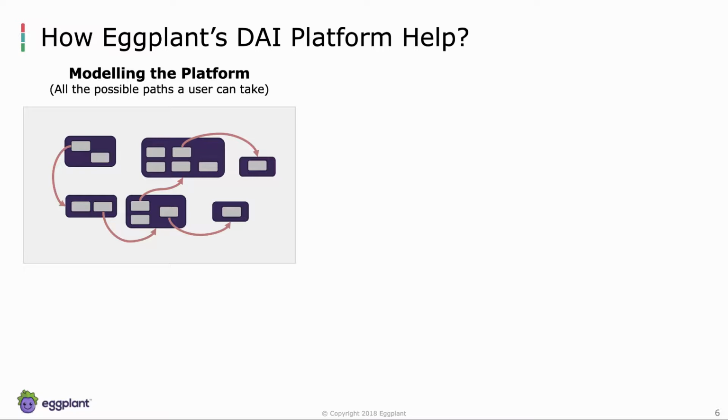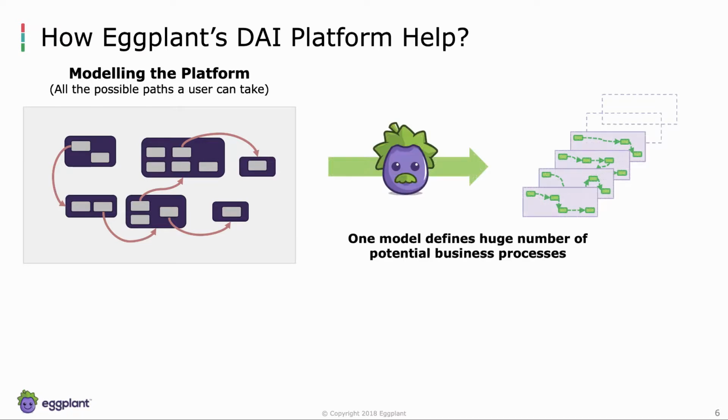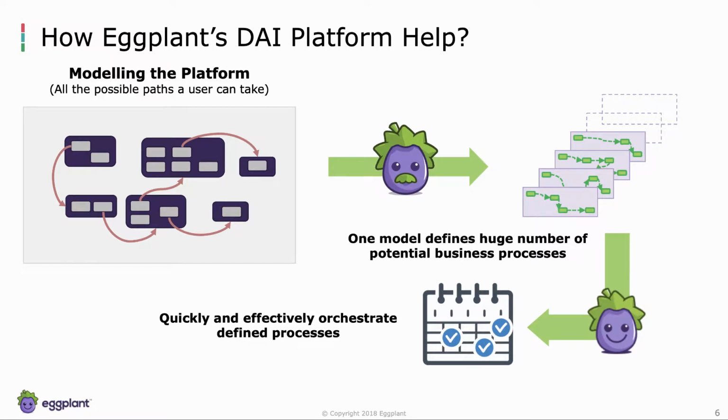And then what you can do is, by clicking on the grey boxes, which we call actions, you'll be able to generate the individual RPA flows that will enable you to run them whenever you need to run them. Now, when you combine that process with our scheduling tool, which is Eggplant Manager, you'll be able to take the RPA processes and place them into a scheduler whereby you do not need to think about when these reports are going to be run.